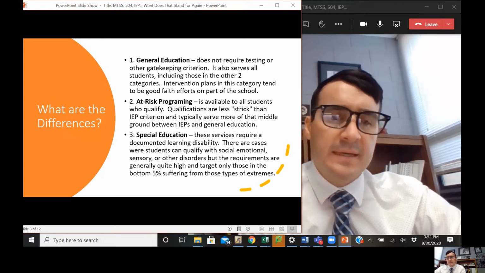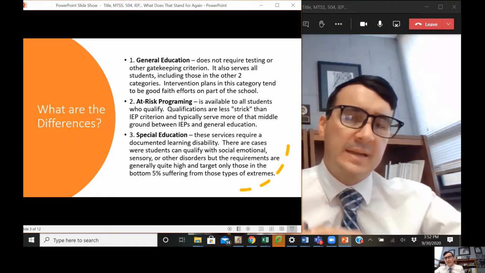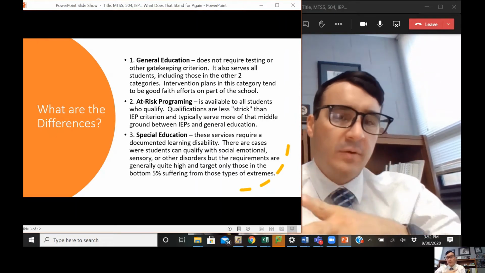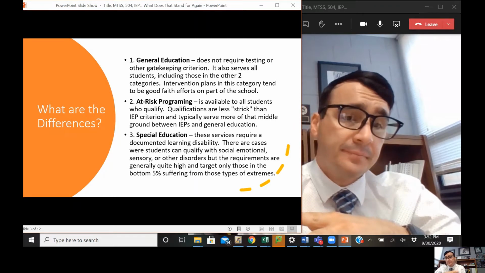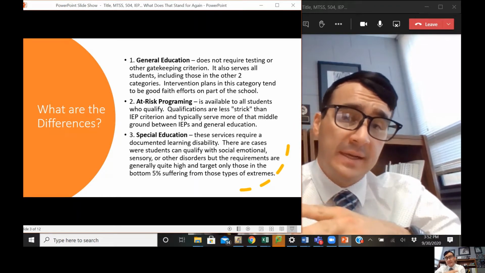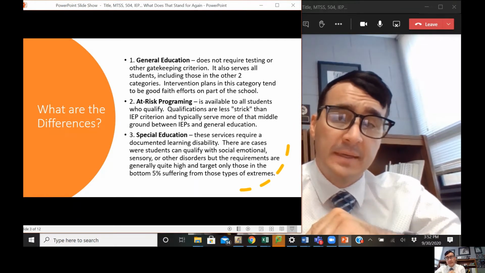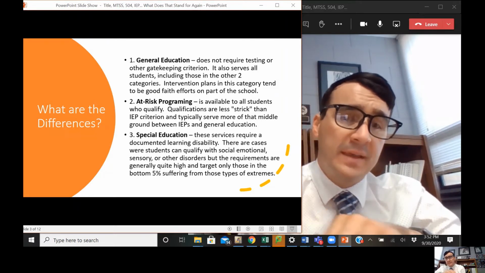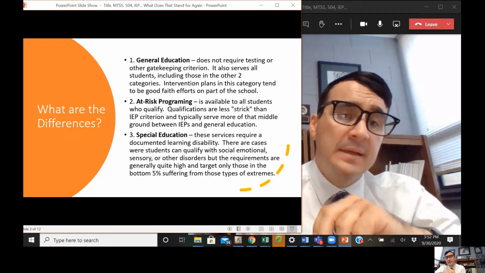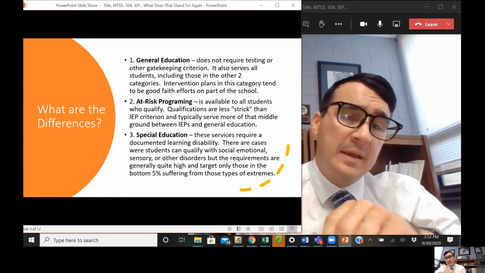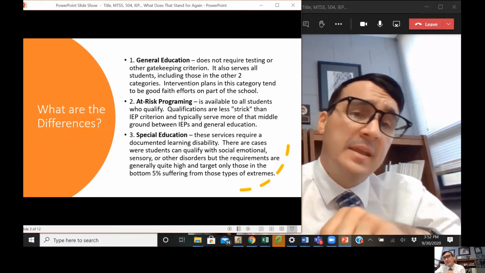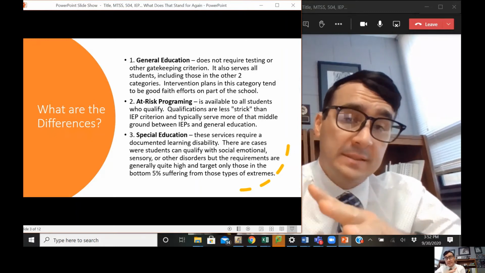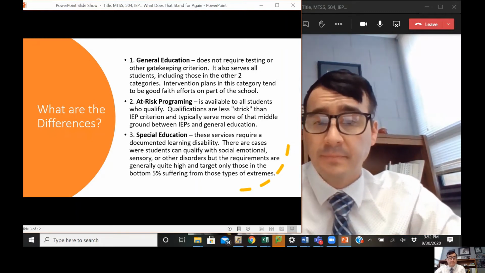At-risk programming is really that programming that's targeted at kids that are often called bubble kids. They don't have a specific learning disability, but they're not on grade level, they're behind grade level. The at-risk term came along because if they continue to fall behind, they'll get farther and farther behind until they can't catch up. Maybe they then need a special education program. They're at risk, in other words.